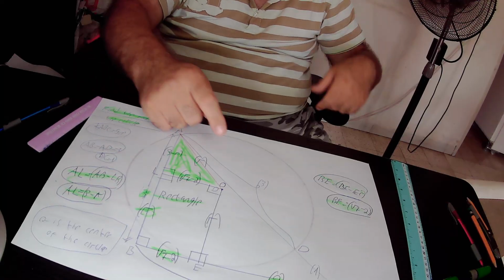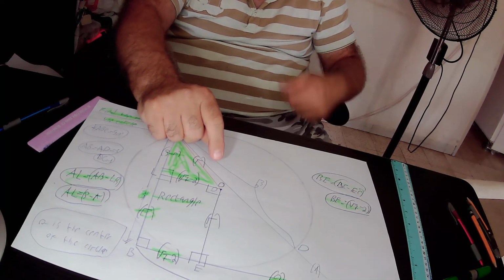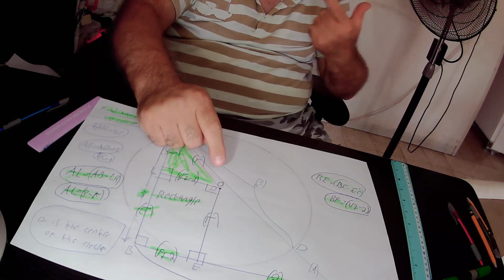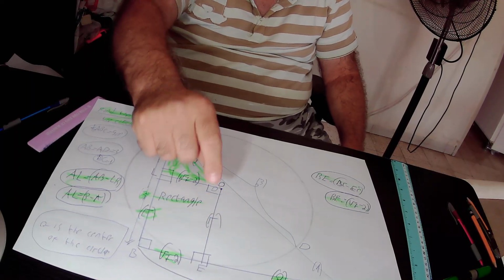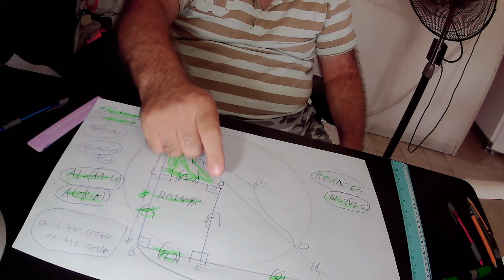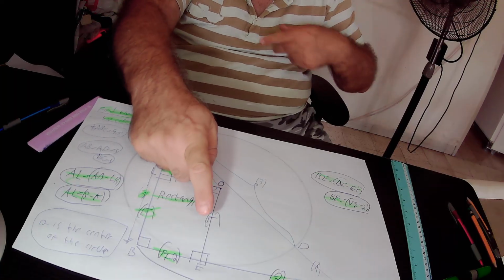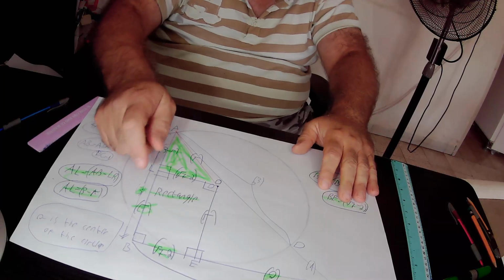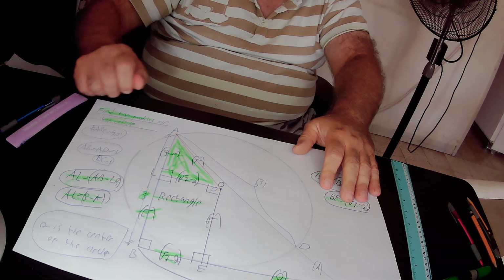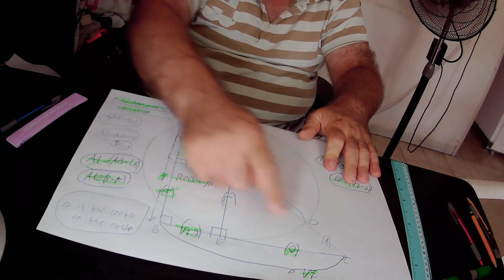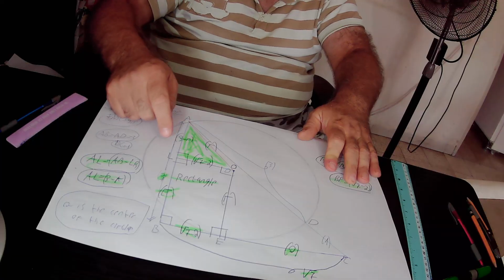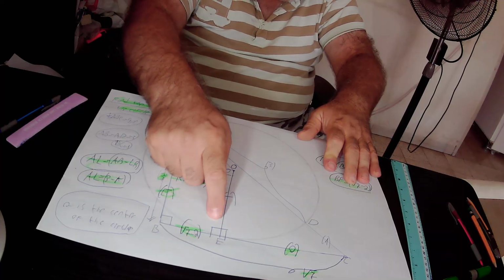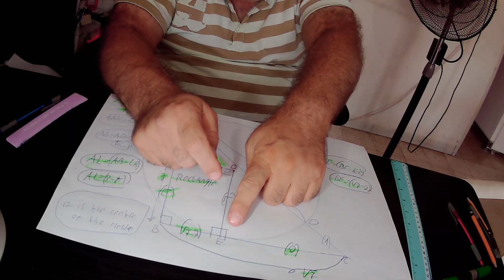Point O is the center of the circle. So from point O, we join points O and E together by a straight line. Point O is the center of the circle, point E is a point on the circle itself, therefore OE is the radius of this circle. We define the radius of this circle as OE equals R. The radius OE is drawn to point E, that is the point of tangency of BC with this circle. And whenever a radius is drawn to the point of tangency, the tangent BC will be perpendicular to the radius EO. If BC is perpendicular to EO, it means that this angle equals 90 degrees, and this angle also equals 90 degrees, according to rule 1.